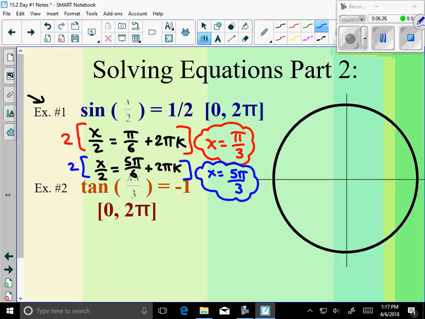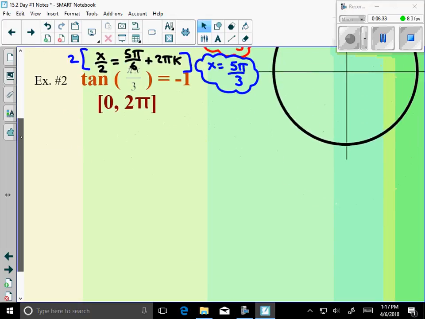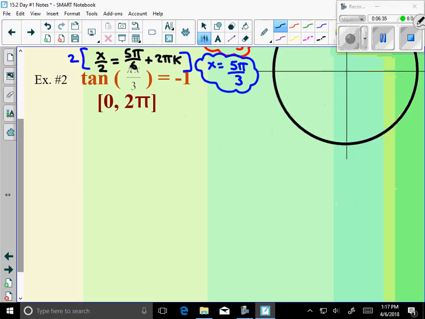Okay, the next one is really cool. Sometimes it's good to visualize this. If I know that the tangent is -1, where would that take place? Which quadrants? 2 and 4, right? So I'd have this -1, 1, and down here, -1, 1. So that makes these angles, well, I should really do that angle. Okay, what does that make these angles equal to?